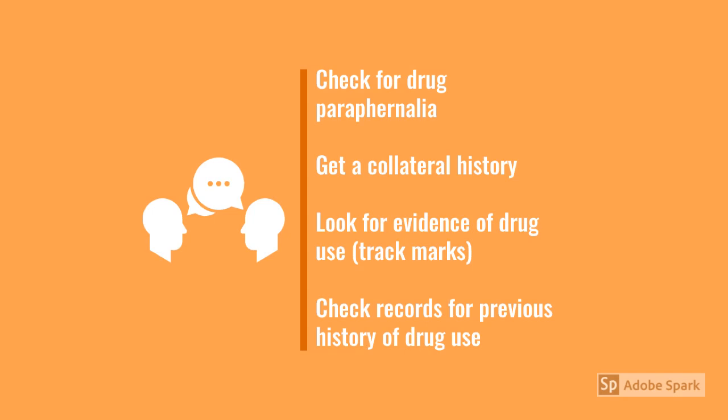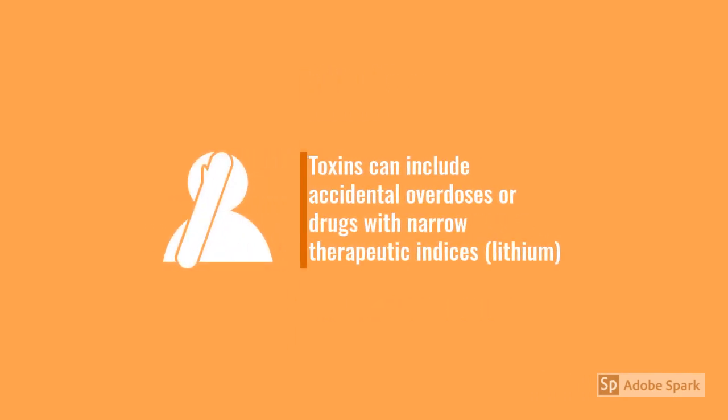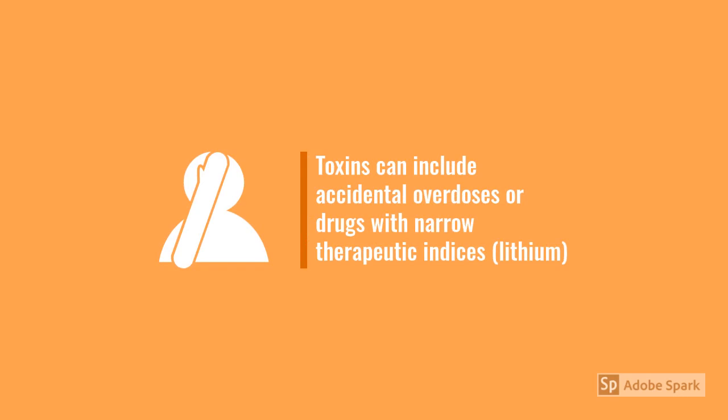And or sort of checking pupils and things like that. But don't forget that toxins doesn't necessarily mean recreational drug use, and actually can refer to accidental overdoses, or particularly also if patients are on medications that have got a really narrow therapeutic index. So I don't know, something that always comes to mind is stuff like lithium or something like that. But it might not be a purposeful toxin ingestion.